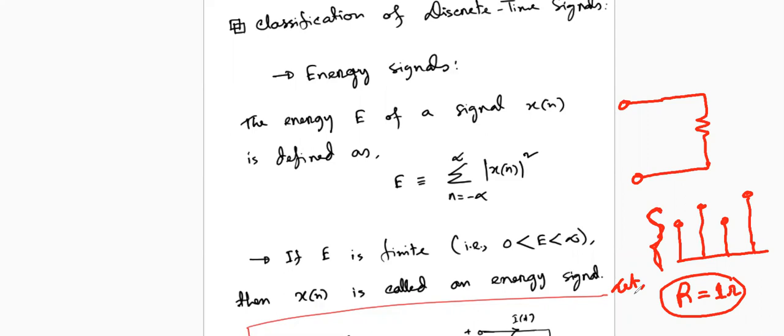In a fundamental case, it is not always that R equals to 1 in a circuit. But whenever we are talking about digital signal processing or analog signal processing, we are taking the voltage, we are getting the voltage. So relating to that, you can always make R equals to 1 or proportional to the 1 value. So there is no harm with that.